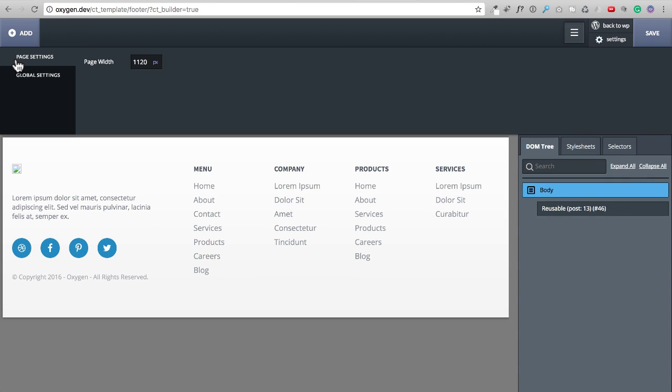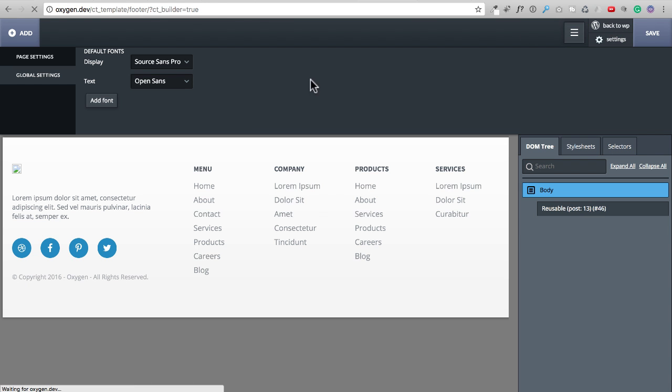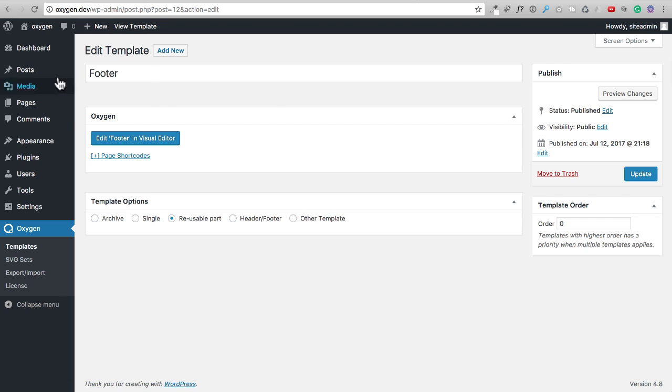So you can see how this is already getting a little on the technical side. Let me click on settings, and you can see you've got some more options here with the settings. So I'm going to go ahead and click on save and then back to WordPress, and it's going to kick me back. And now I've created this footer right here.